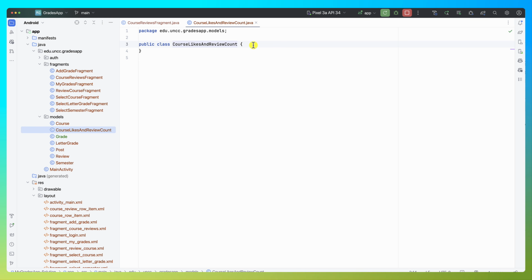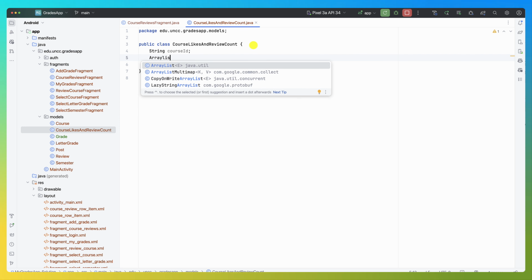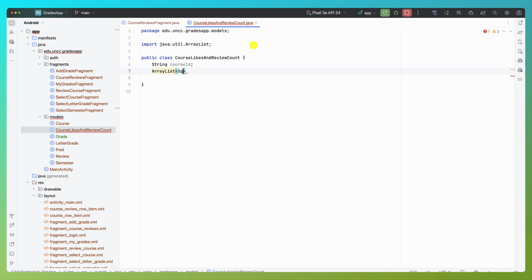Okay, we did that here. So basically here it's going to have a string, which is going to be the course ID, just to figure out which course it is. And then also we'll have an array list of string, and these are going to be the likes, and this will be the like UIDs.